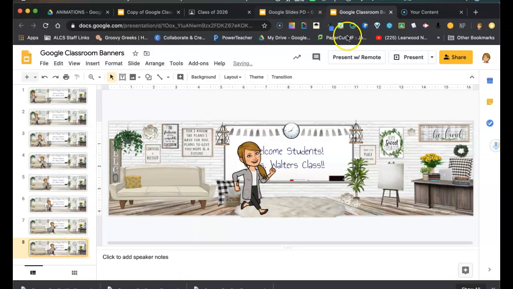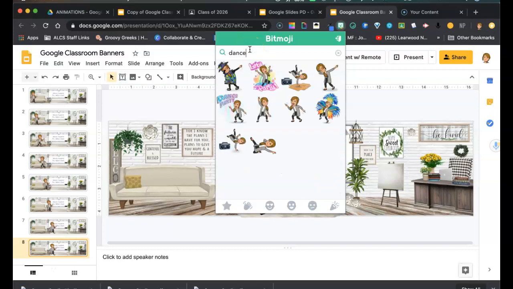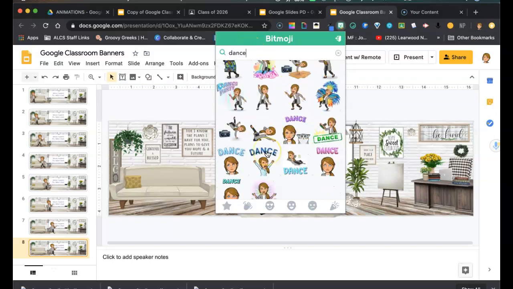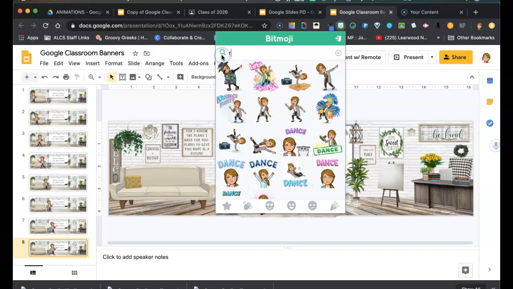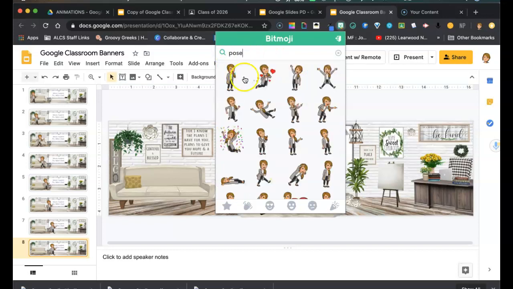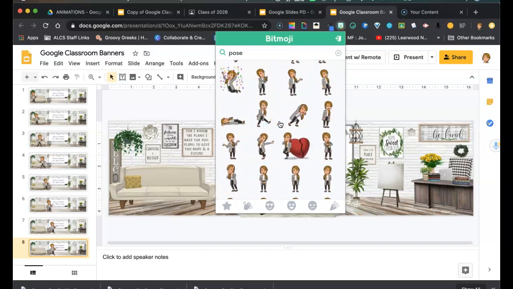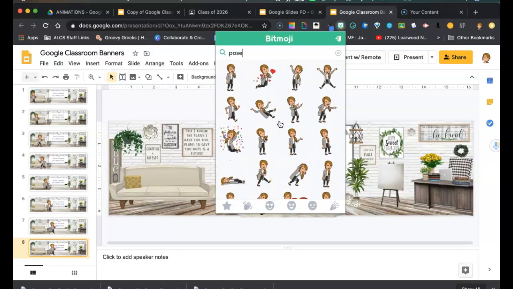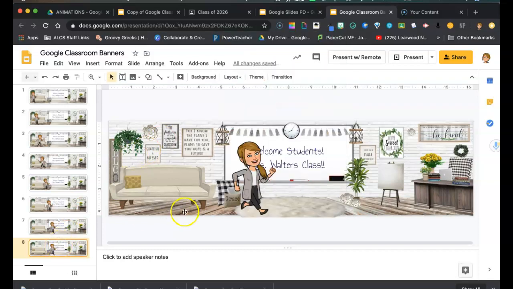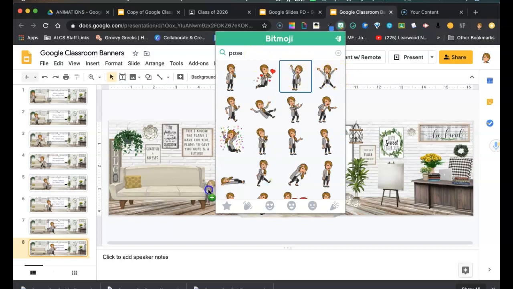So duplicate slide, and then maybe I want to choose something else, which I don't know why I can't find that sliding one that I usually use. I mean, I guess I could put her on the ground and have her slide. Let me see what's run. I can run in. Oh, I can even do something fast there. I guess maybe I'll just have her wave a little bit here. So I am going to go and do the pose, maybe have her wave now.